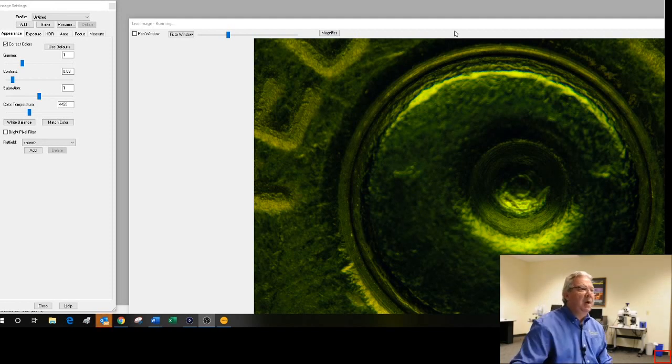So I've got Spot open here, and before we even start looking at the program, we had a question about somebody who indicated that they had to redo their white balance every time they opened the program up. Typically, that's a problem with your permissions. In the old days, you either had admin privileges for a computer or you didn't.